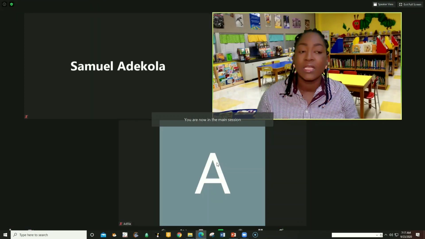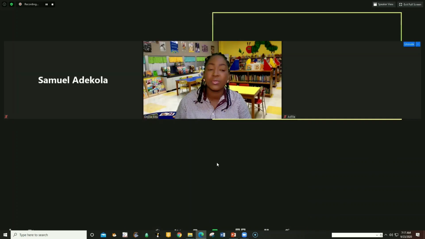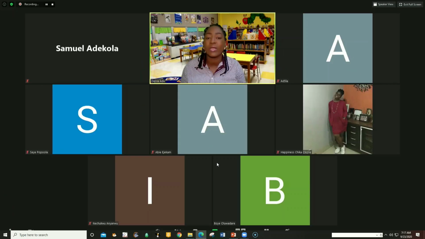Now I'm going to wait for them. It's 3 minutes, and you can see that everybody is coming back to the main session where I am still the host. Now we're going to wait for them to come back. As they are all back from the breakout room session, I can just round up, and give them any information I want to give.